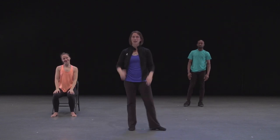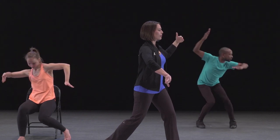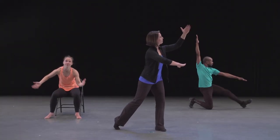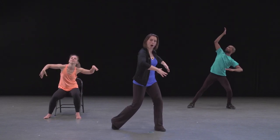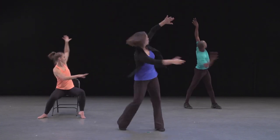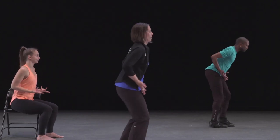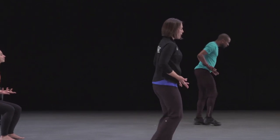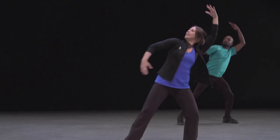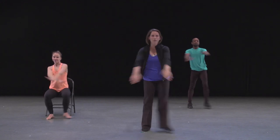Excellent. Let's try it now with some music. We'll do it all together. Getting ready to hit the wall. Here we go. On 1, 2, drop, right. Step down. 4 more. 4, 3, 2, pulse forward. And S, curve, and lift, curve. Stepping out on the right foot, reach.